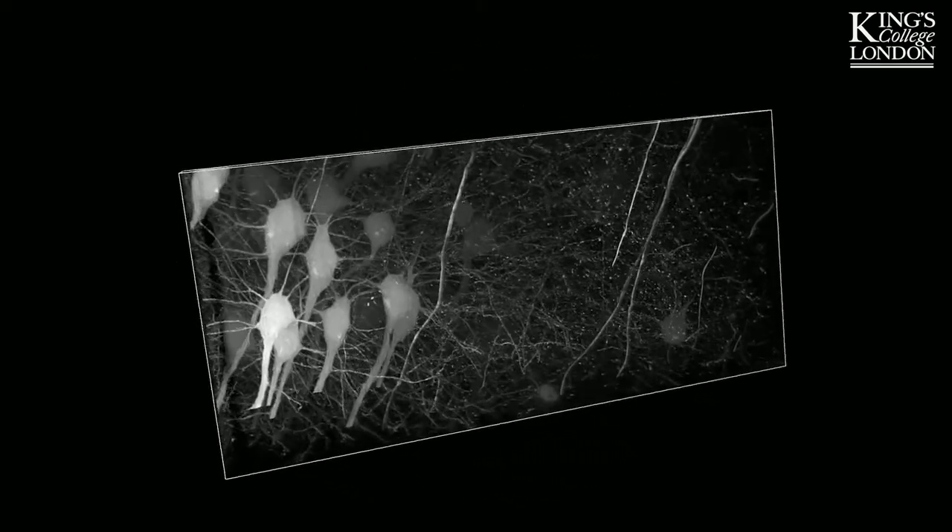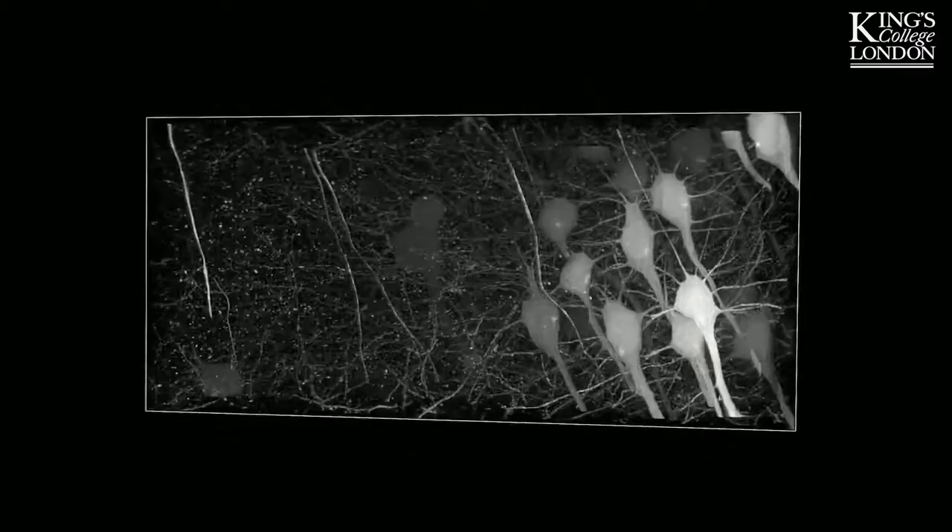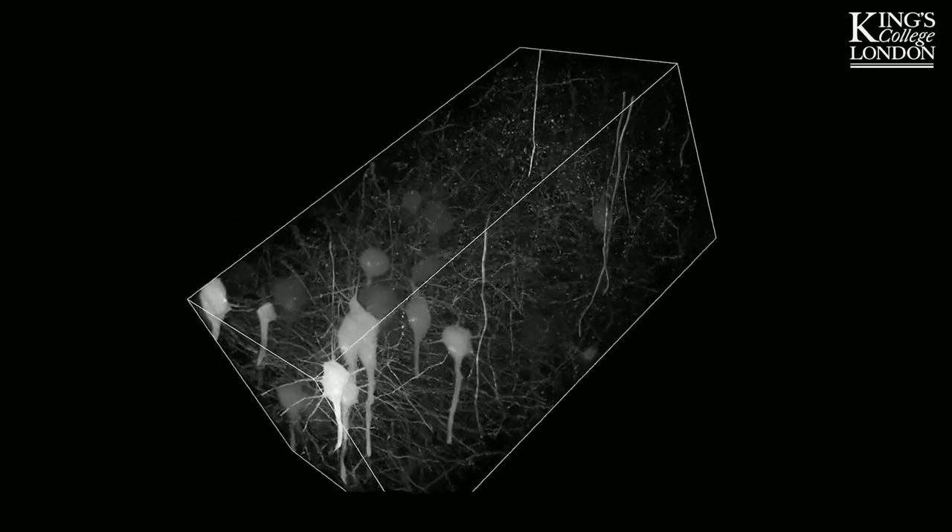To achieve this we have our airy beam light sheet microscopes — the Aurora system from M-squared lasers. These utilize a self-interfering beam of light which propagates as a tightly focused beam into tissue. In addition, all of our systems are capable of imaging live specimens, which is essential if we are to understand the dynamic nature of neural circuits and the cells within them. This includes being able to see how cells respond to different stimuli, to looking at calcium responses in neurons or at the trafficking of proteins within these cells. The use of light sheet-based microscopes protects the sample as only the plane of focus is illuminated, and the ability to achieve submicron resolution at depths of up to a millimeter or two means that we can image most of a piece of tissue in a short period of time and collect vital information about where neurons project and connect to without greatly altering the tissue architecture itself.